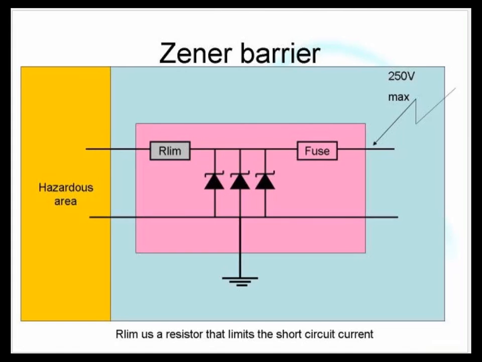Yeah, you're right. It's for safety. See, the problem with the Zener diode is, if you put a high voltage on it, it's supposed to short out. And when you take that high voltage off, it's supposed to go closed circuit again. But what happens is, sometimes they burn out.